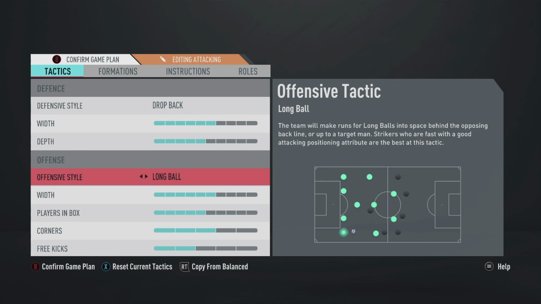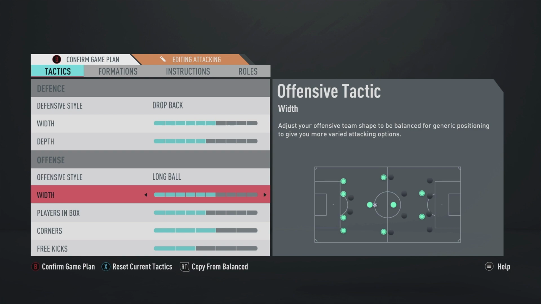Although you can use fast build up when you want to go even more aggressive, when you want to chase games or chase goals, the trade-off is that although it is a faster build up, as the name suggests, it also leaves you susceptible on the counter-attack from your own counter-attacks. So I think long ball is the more balanced choice here. Now the width I've left the same as the defensive style, so slightly above balanced.